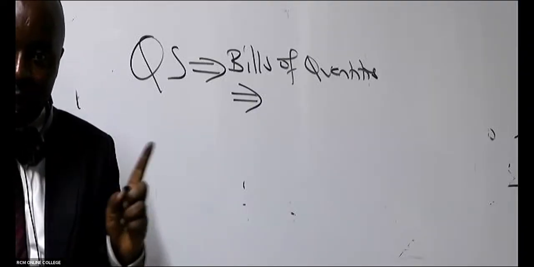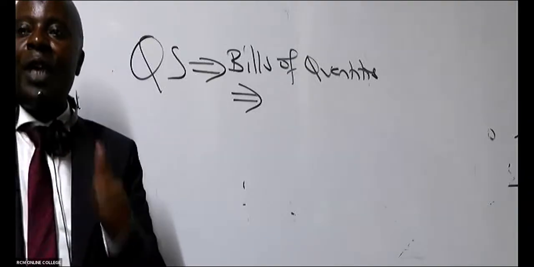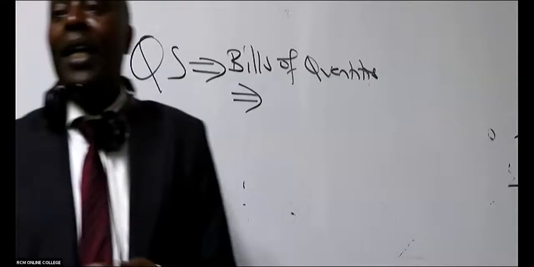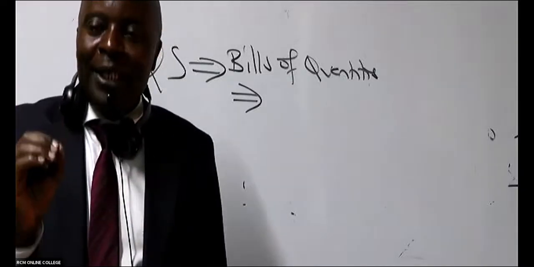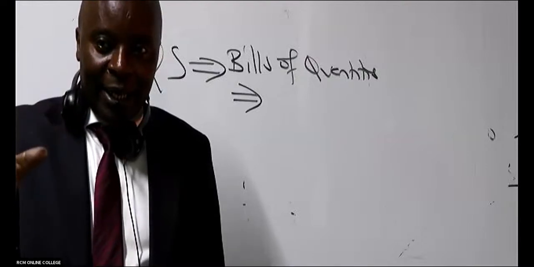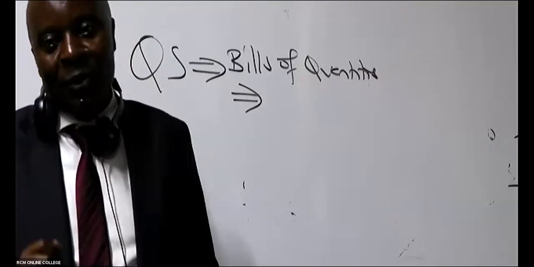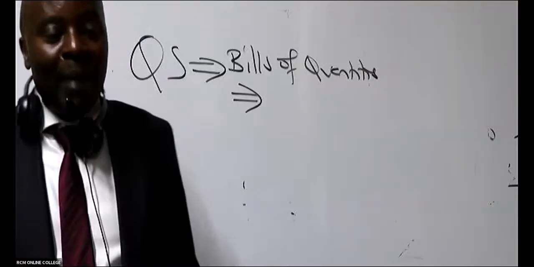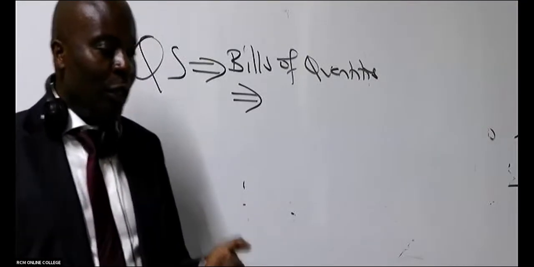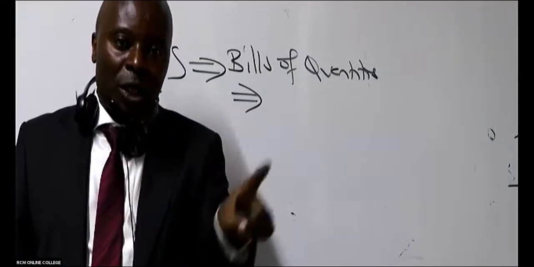This is an expert. Most of the buildings that we have done, even here in Nairobi, ladies and gentlemen, are by QSs we know. These guys will have perfect estimates. If they miss the cost, they can miss it by, say, only 5%. They are known. Even some banks will tell you, if you want to borrow the exact amount for your construction, go to this QS or that QS.